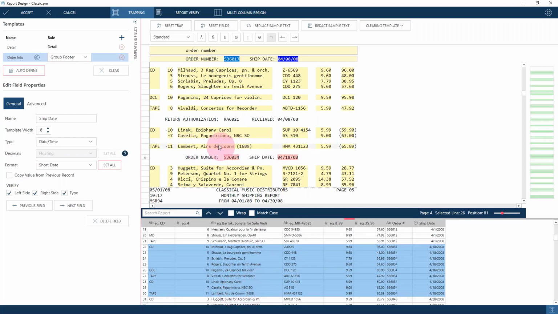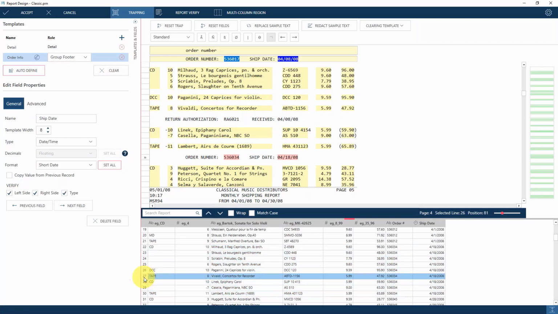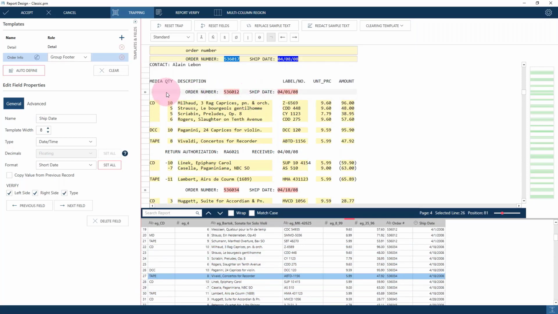You see that here, and it's going to keep attaching all the way up through Vivaldi here. It'll keep going until it comes across 536012, at which point it says I came across another copy of myself, so I'm going to stop attaching this value. I'm going to use these new values up here.